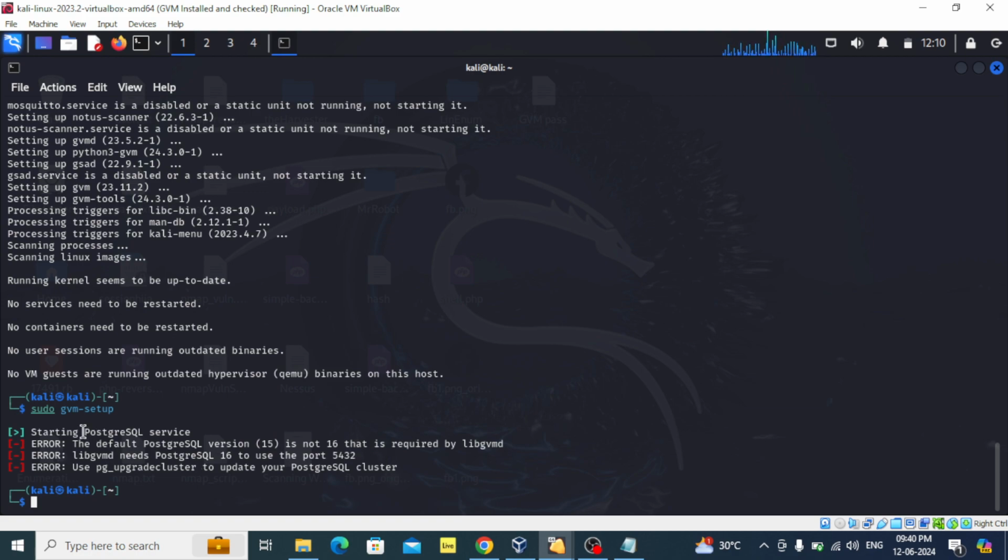So we are not able to proceed with the GVM setup because it's using the port. Right now, if we check the version of PostgreSQL, I have the command here.